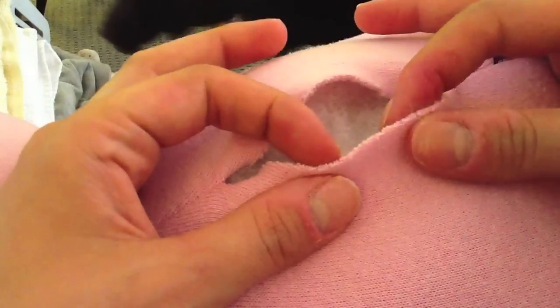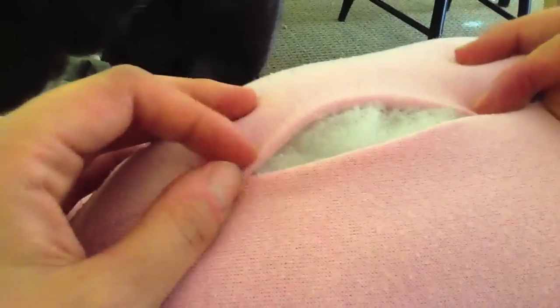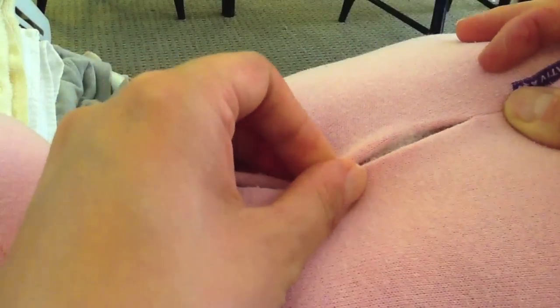I'm going to stitch it up. These raw edges — I left the seam allowance on so I can sort of tuck them under. And because I don't have any notches here, I never cut those notches, it's pretty easy to just tuck under the seam allowance. So you're going to have a nice, flat seam when you sew these together.